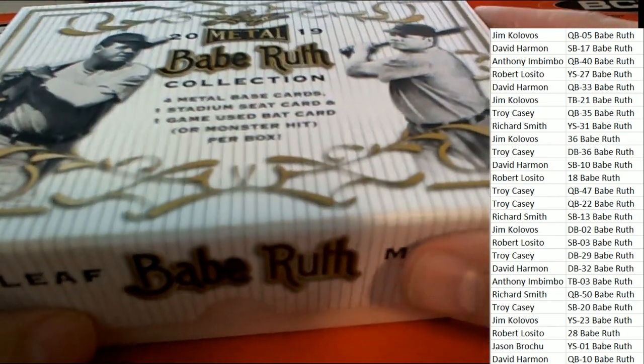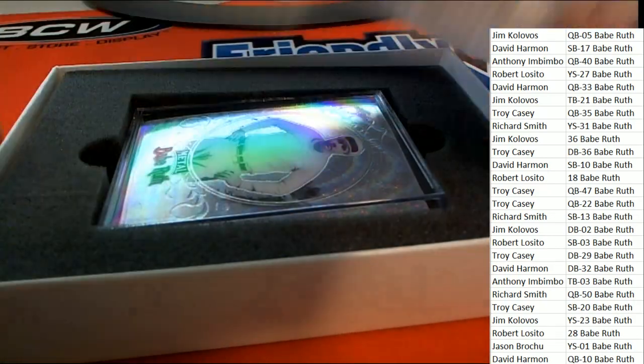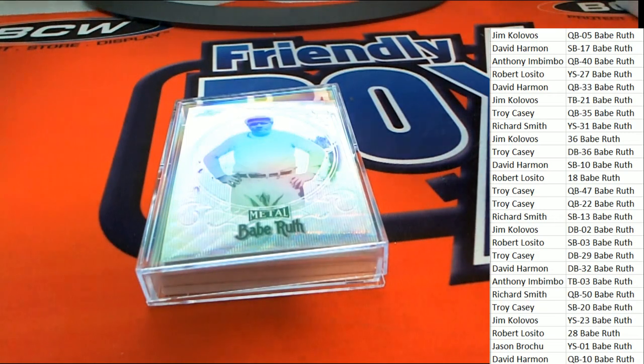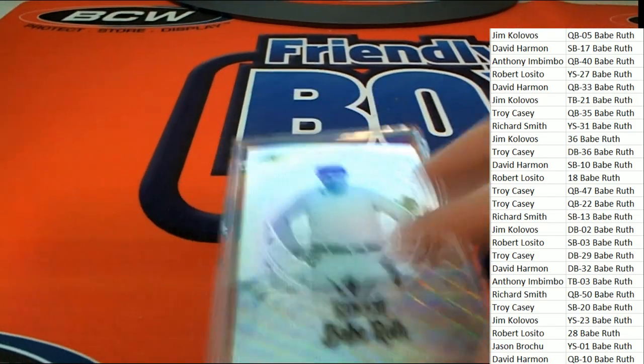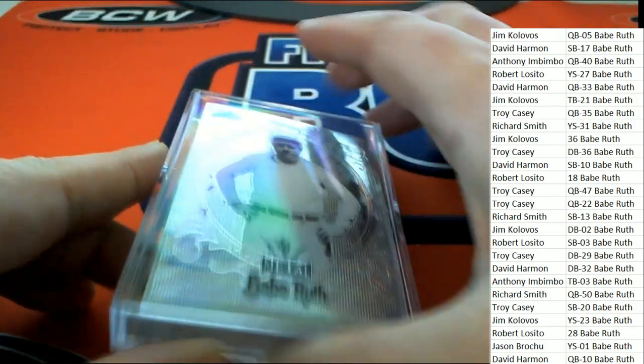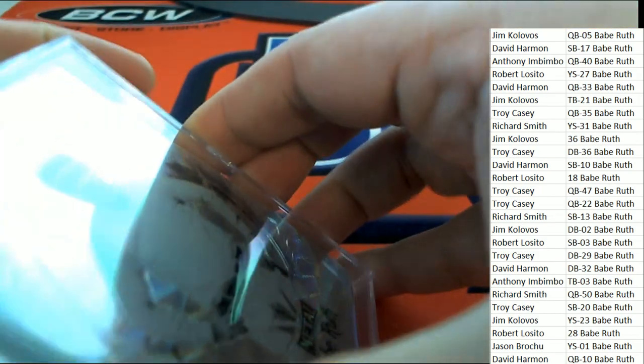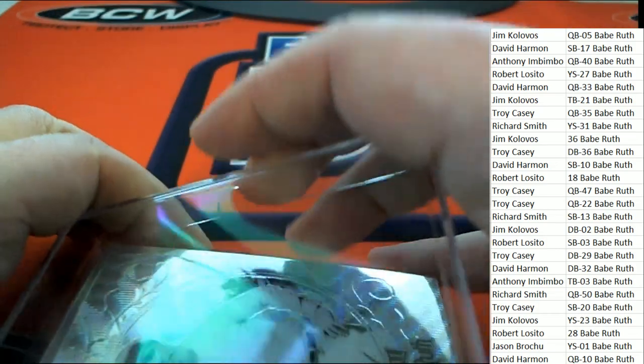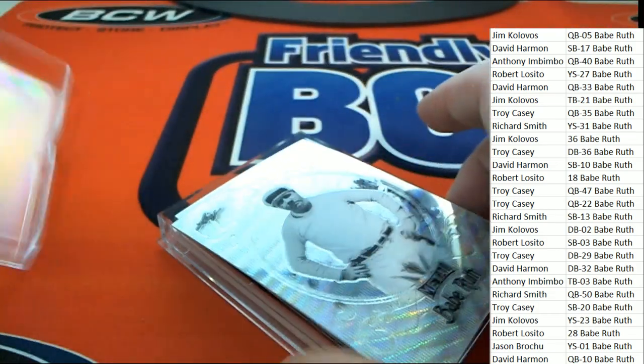Babe Ruth collection. Four metal base cards. That's what's on the top here. Four metal base cards. And they put the good stuff on the bottom. But all these could be really good. Some of these are really nice parallels. All these are full of neat information about Babe Ruth's career. So really there is no lousy card in here. They're all really neat, interesting, kind of describing his career.